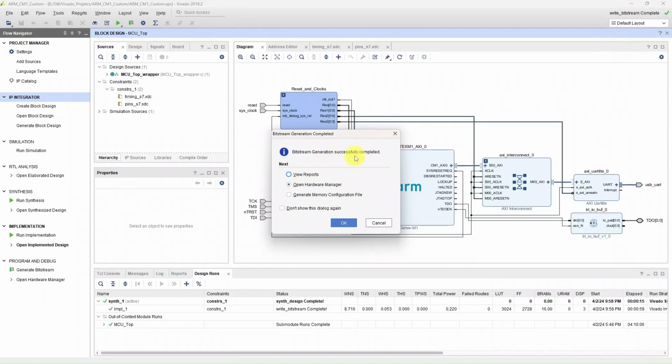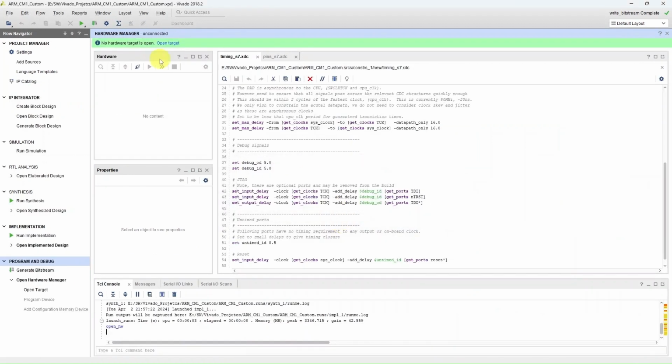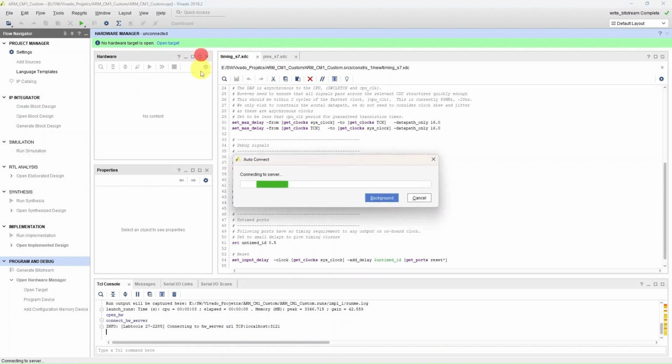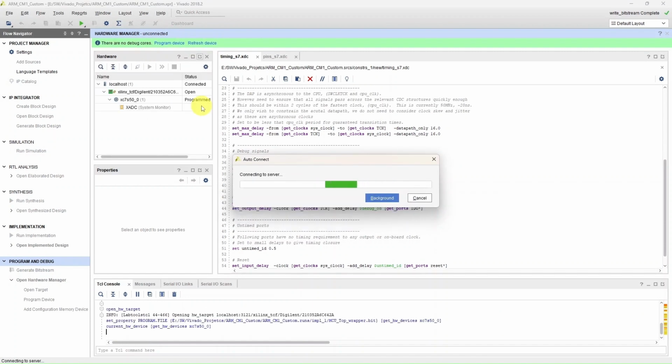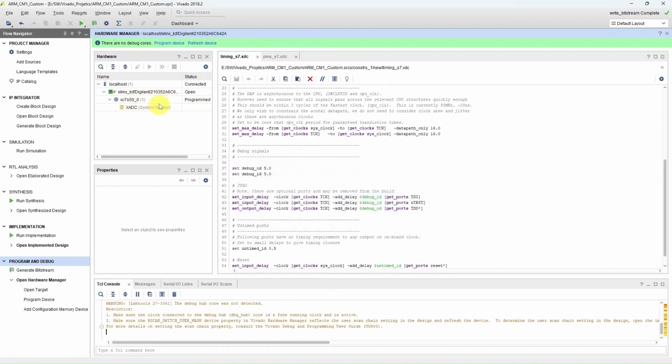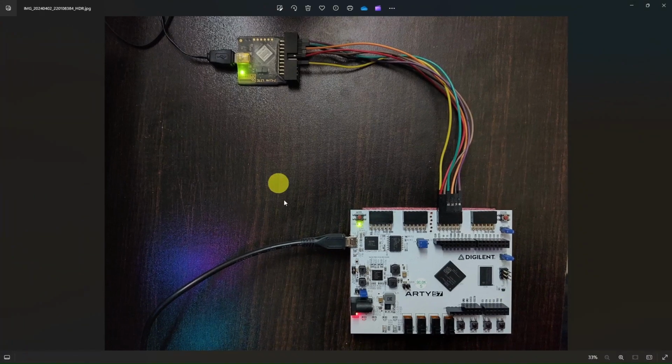The bitstream generation has been completed successfully. Click on OK. Now I've opened the hardware manager, click on open target, click on auto connect. You'll see that we're able to detect the FPGA. I'll just show you my setup quickly. This is how my setup looks.